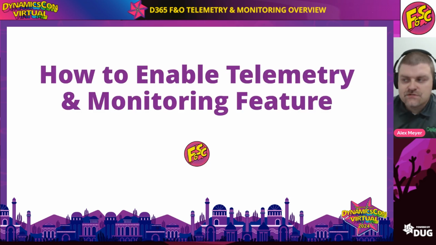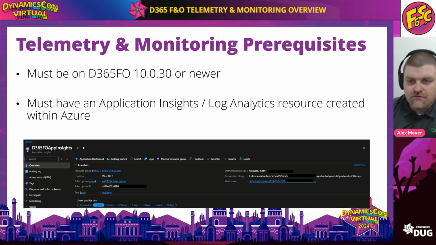All right, so first and foremost, how do we enable this telemetry data and what are the prereqs for it? The first one, I hope everybody is on and meets that requirement, is that you have to be on D365FO 10.0.30 or newer. That's when the first release of the telemetry feature was enabled. The newer version that you're on, the better. The examples we're going to go through today are in a 10.41 environment. There have been certain issues if you're on different versions between 10.30 and 10.41. So the newest version you can be on, the better.